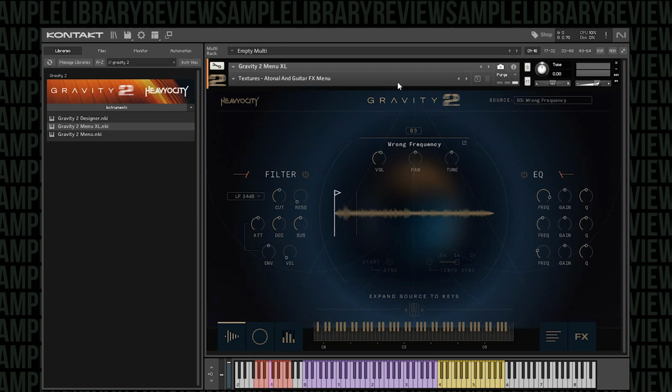So many cool things there. Tonal and modal menu. Ooh, let's expand that on the keyboard.